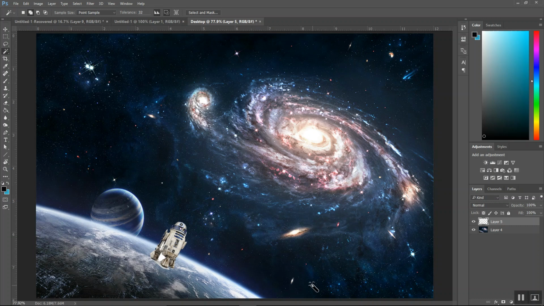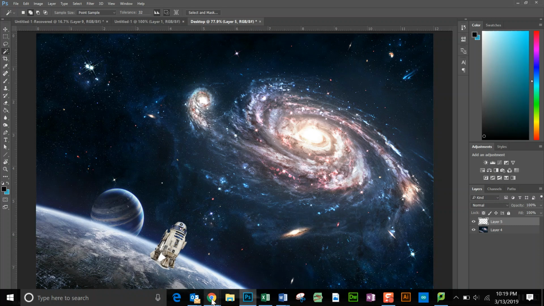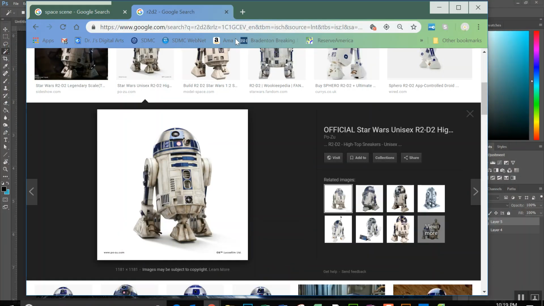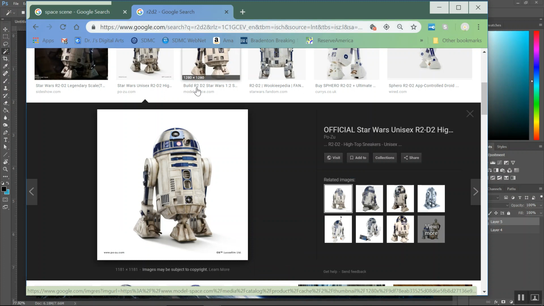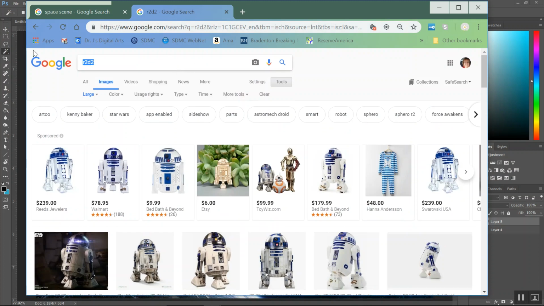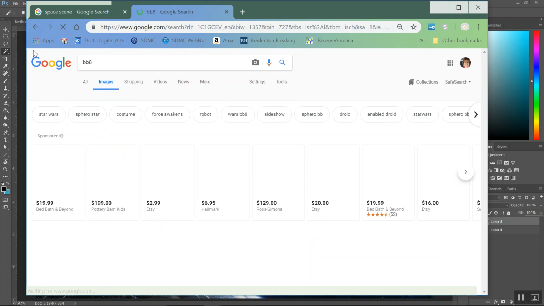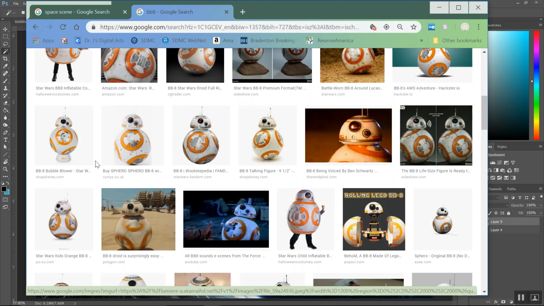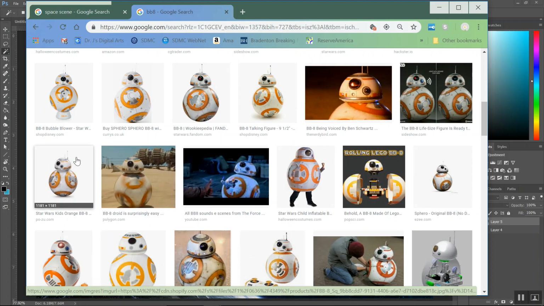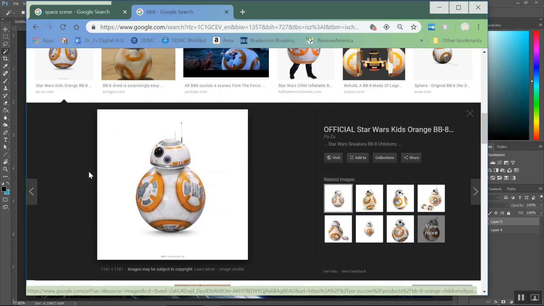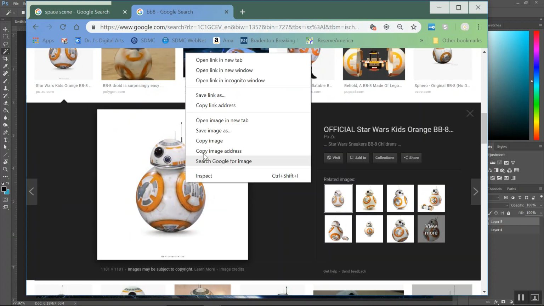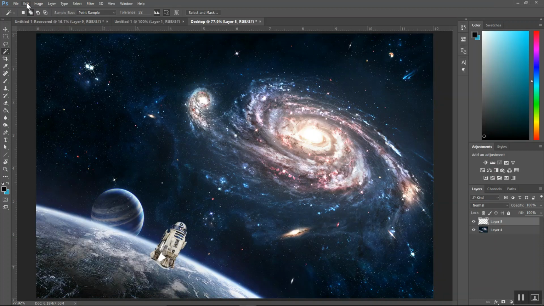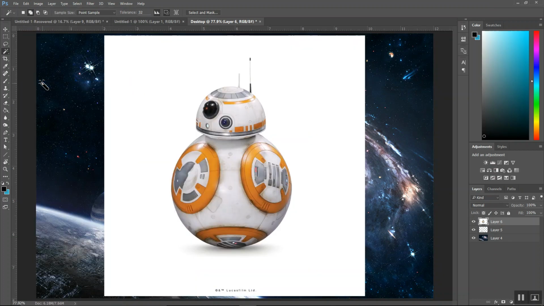All right. So now we are going to go out and we're going to get a picture of BB-8, and I'm going to do it a little bit faster. And we are going to do the same thing with BB-8. So I'm going to find a picture of BB-8 that's got a different background, maybe a little bit, because I'm afraid that the white might get taken. This one might be okay here. So I'm going to copy it. I'm going to go over here. I'm going to paste it. There we go. I'm going to hit Control T to make him smaller.